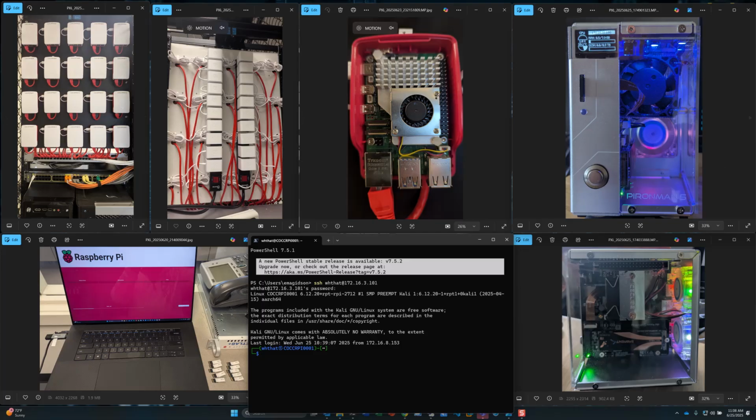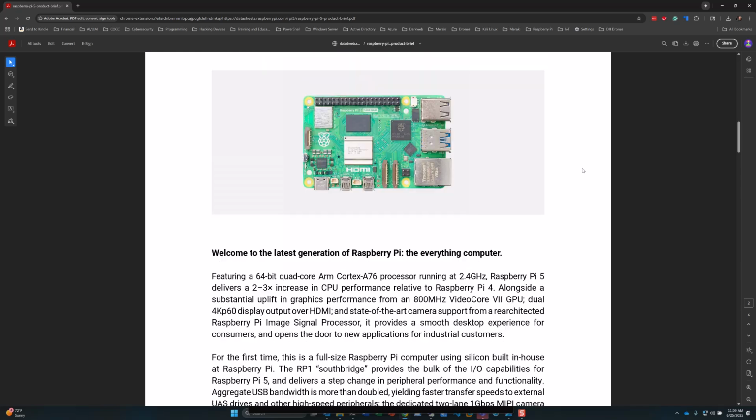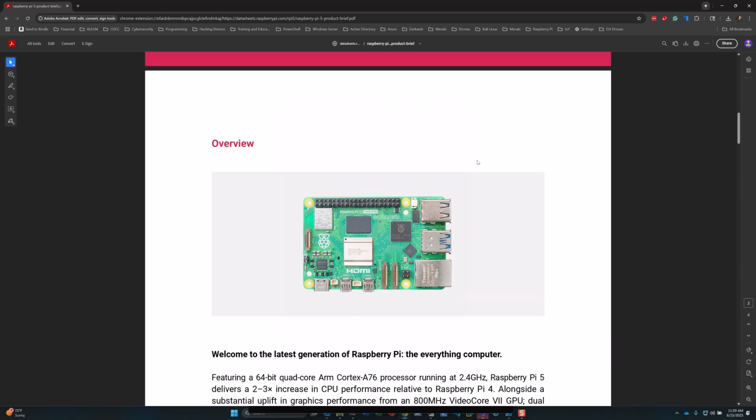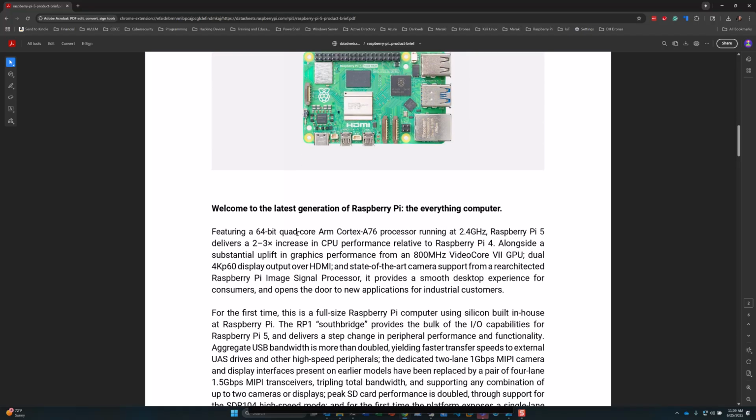Okay, so basically in our COCC data center, I've created what I call the Pi board. It's got these 20 Raspberry Pi 5s. Now, what the heck is a Raspberry Pi 5? A Raspberry Pi 5 is a single board computer, looks like this, okay? And it's about the size of three-quarters of a dollar bill, to give you an idea. Now, this is a 64-bit quad-core ARM Cortex-A76 processor that runs at 2.4 gigahertz, okay? Quad-core, 2.4 gigahertz, which means 2.4 billion processes per second.